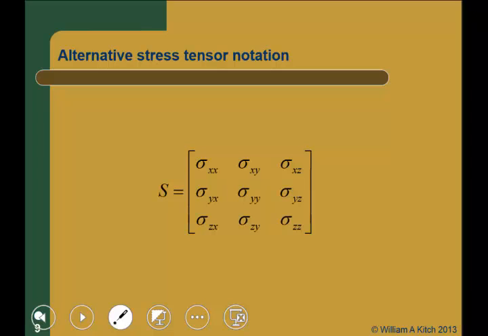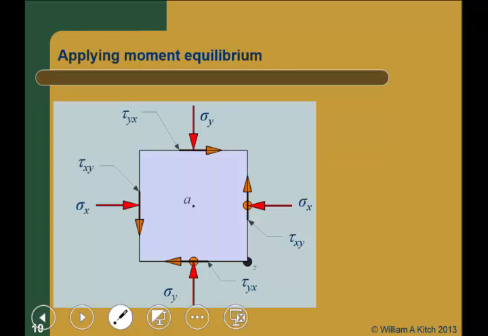If you see this notation, it's more elegant theoretically because everything has 2 subscripts, and there's some mathematics that makes it a little nicer. You'll see this in programming if you've ever looked in the guts of programming codes, because everything has 2 subscripts. But it's the same thing with a different language. We won't use it, but if you do see it, don't freak out. If you see somebody using double subscripts and you see sigma xy, that's for us tau xy. All right. Well, we don't really have 9 independent components. There are some relationships from statics that give us relationships.